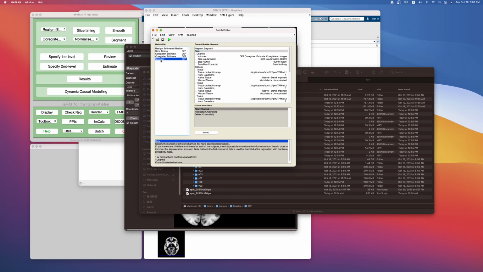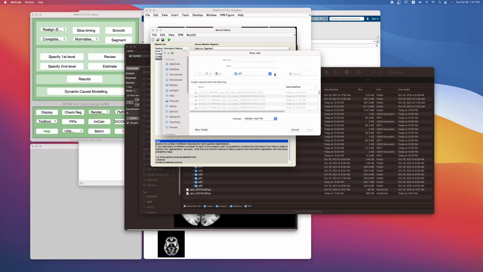Okay, so at this point, all of our settings have been specified for Y02, and before running, as always, whatever step we apply, we eventually want to save it into the batch.mat file.